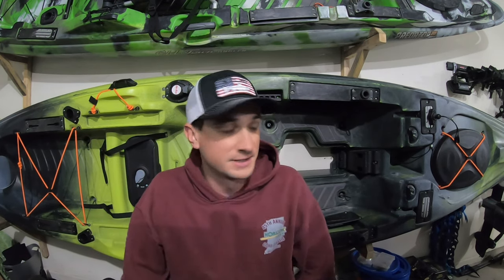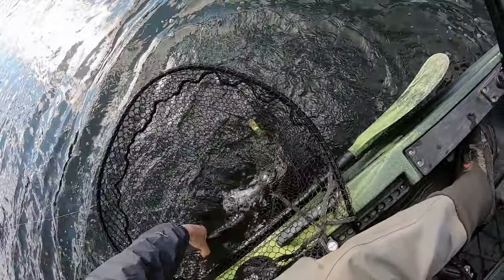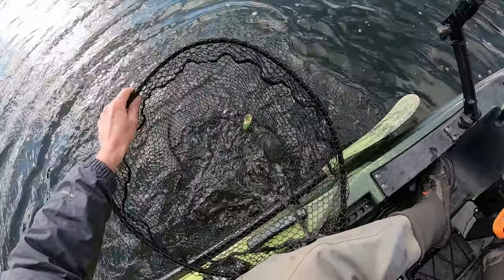I did do a little fishing before I went over to the fish hatchery. I was in my kayak out on the Saint Joe River plugging for steelhead. The conditions were really not good — there was a ton of floating weeds and leaves coming down the river constantly getting snagged on my crankbait. I'd pretty much given up hope, shut my camera off, reeled in one of my rods, and looked over — and sure enough the other rod had a fish on it. I couldn't believe it. I wasn't recording because I gave up hope, and I got this beautiful steelhead plugging on the Joe. Unbelievable.